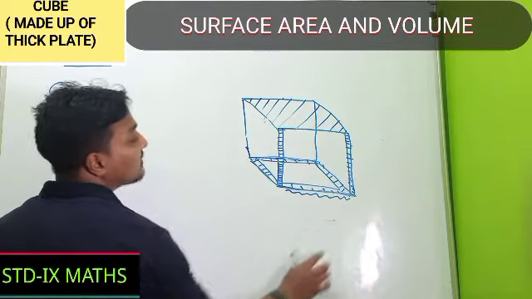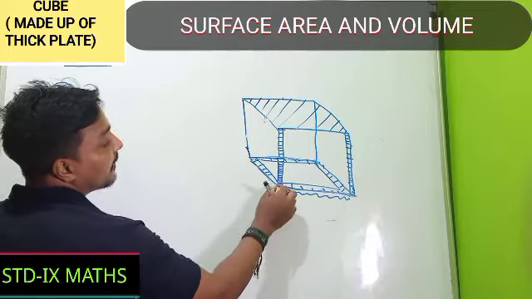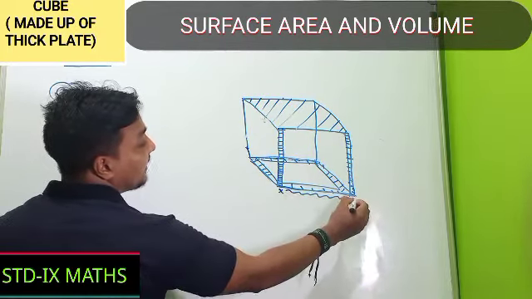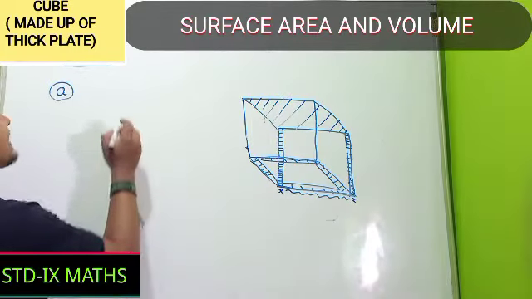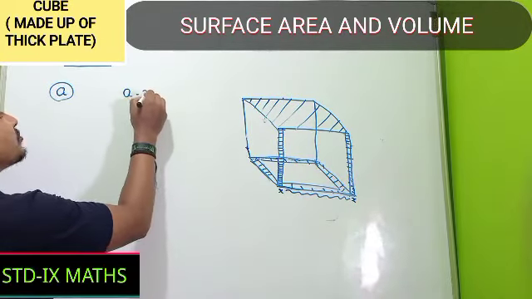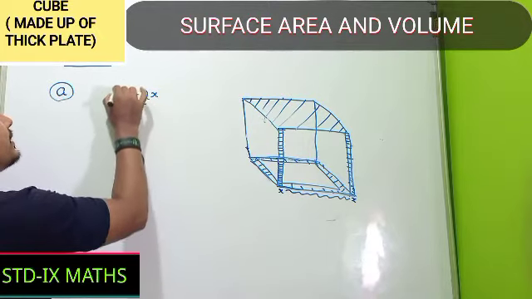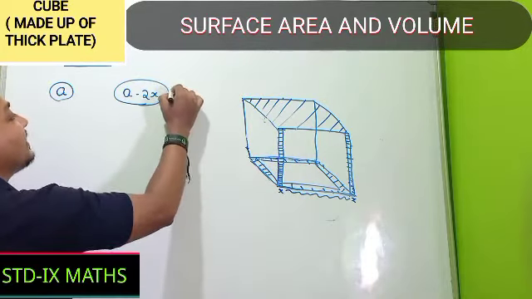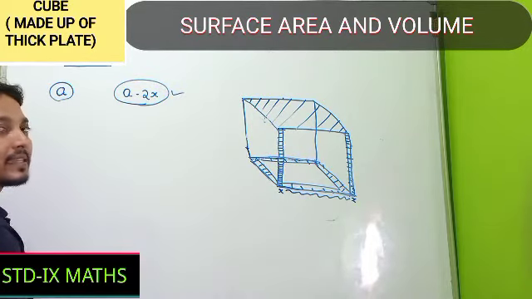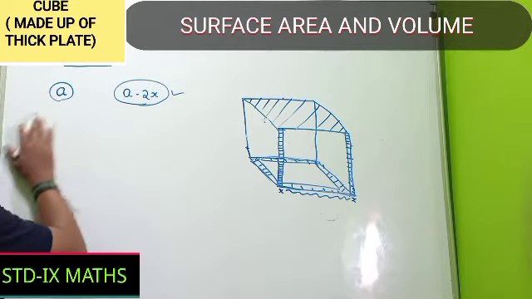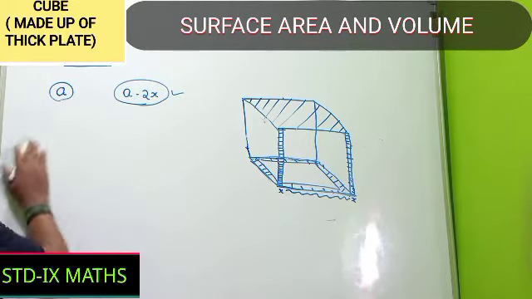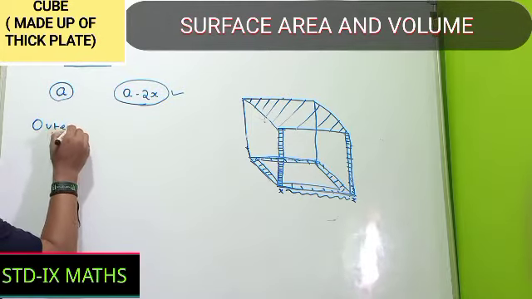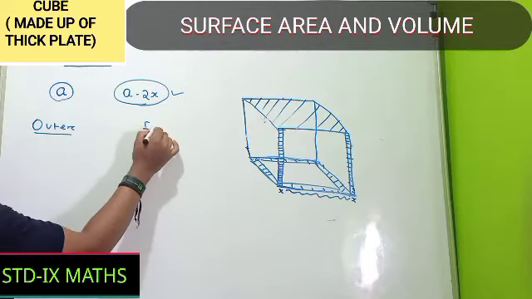Previously the total was A, but whenever the thickness of the plate is X, here it is X and here it is X, so it means from the side A, 2X is to be subtracted. So it means in the inside region, each side will be A minus 2X. Remember, previously the formula was said to you. Listen, the outer lateral surface area, see, here it is the outer, here it is the inner.